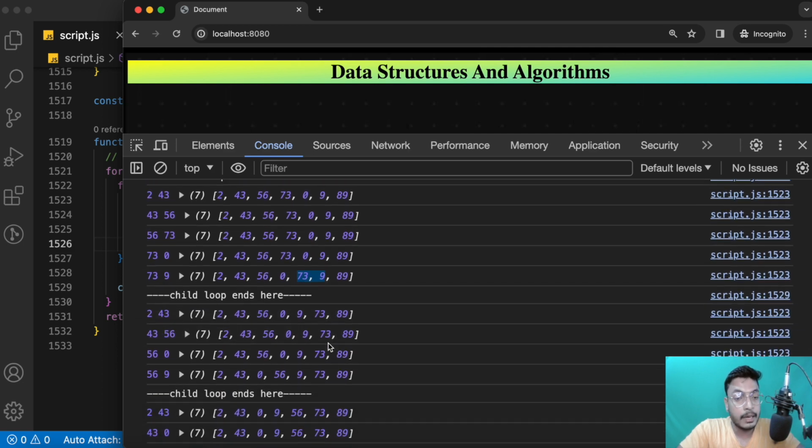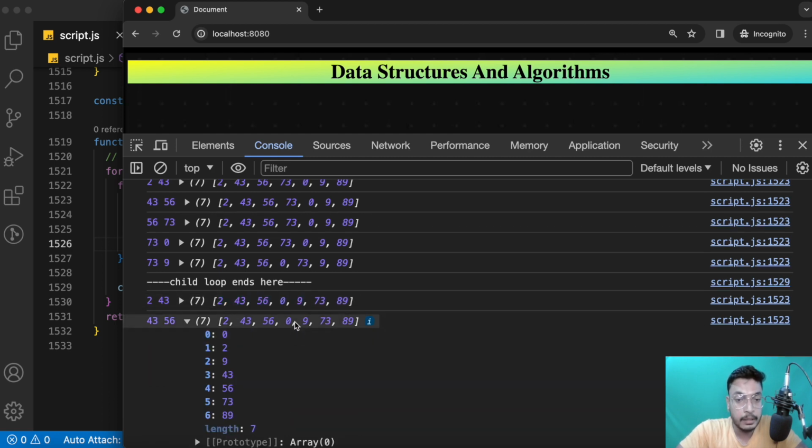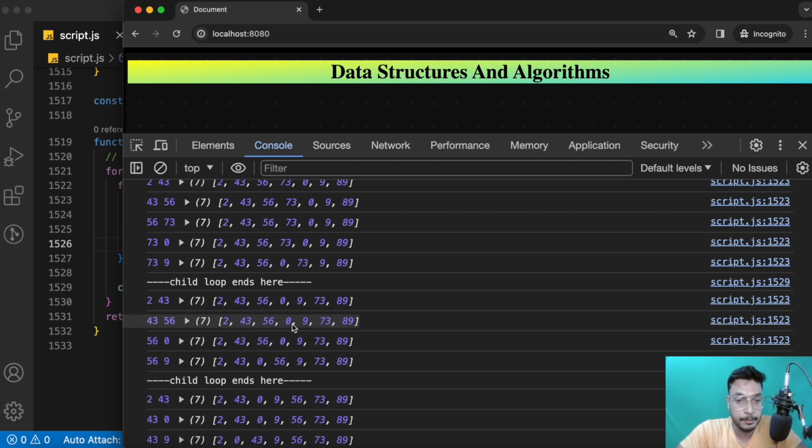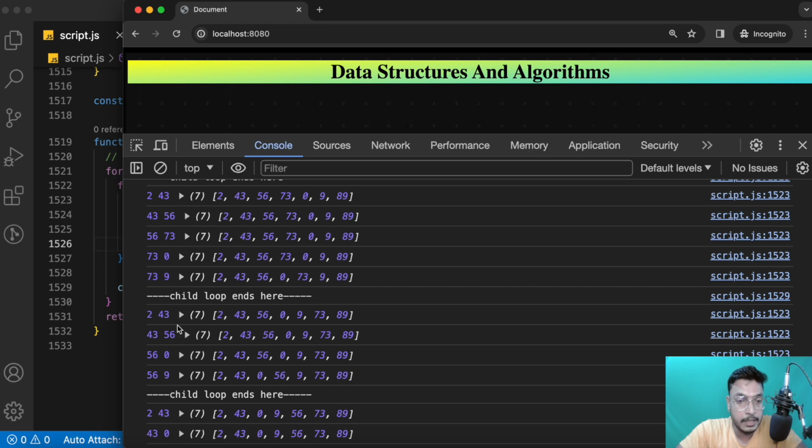Okay, now in the next for loop, we can say we'll have 4 iterations. So this way, the child loop will keep on decreasing. Because we have sorted the last 2 elements, so it should only loop till this element, till this 9, right? And in the next for loop, it will iterate till this element, it will ignore the last 3 elements, we can say, right? So let's see what happens here.